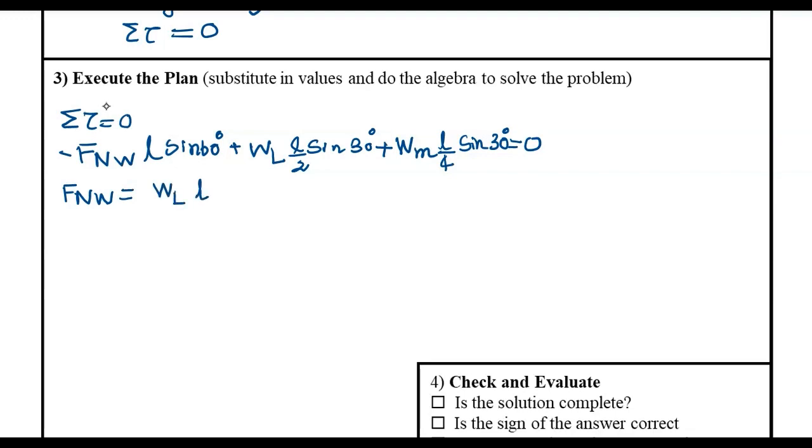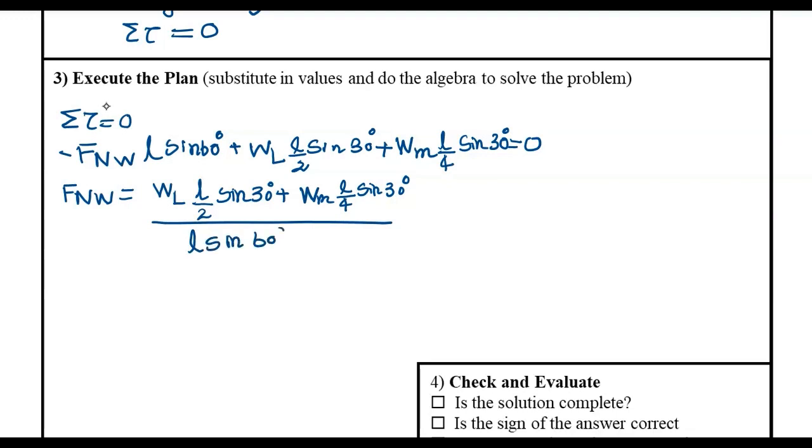So now if you separate out the normal force, I think you will be able to follow how I have done here. I've skipped a few steps. I'm just trying to separate out the normal force and write an equation for it. And this is what I get. And now we have done the difficult part, guys. We just have to do the substitution here. And we already know the weight of the ladder. We calculated it earlier. So before I continue the calculation, I'm going to cancel L because it's common for all the terms in the equation. So you can divide top and bottom by L.